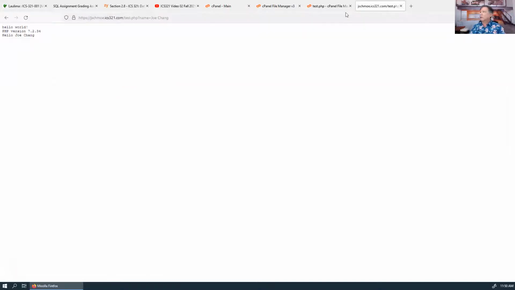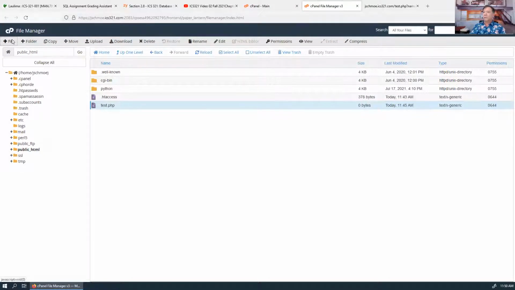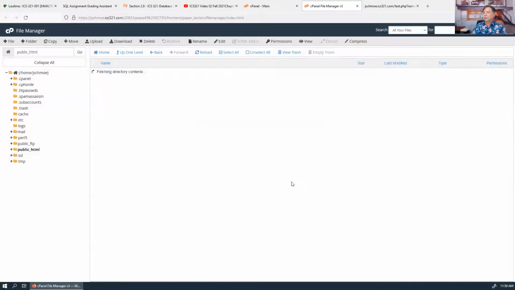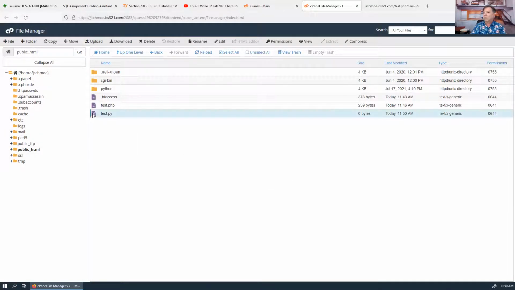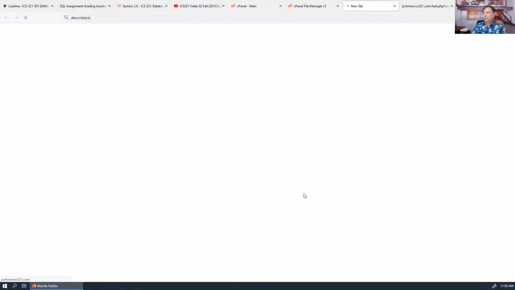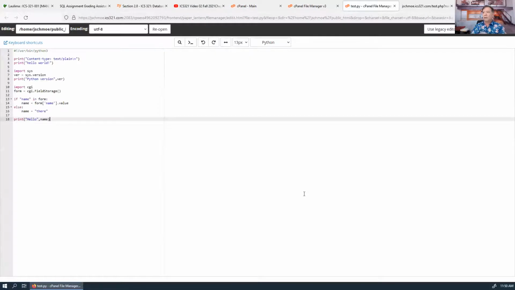I'm gonna create a new file, and it's gonna be called test.py this time for Python. And I'm going to edit it, and I'm going to paste in my Python program, and it looks like this.